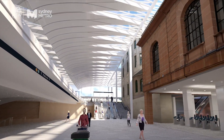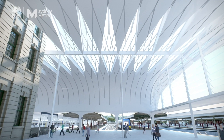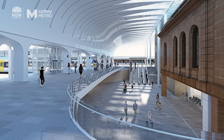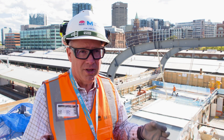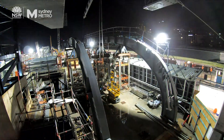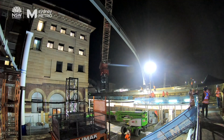This canopy is going to be really part of an iconic new station. An enormous number of people have been involved to get it to this point — the designers, and it's a beautiful design — together with the contractors who are actually putting this together, Lang O'Rourke doing the work here. It's been a real joint effort with our own team at Sydney Metro to get something that's really going to be fantastic.